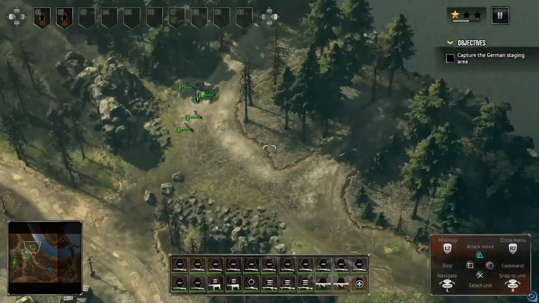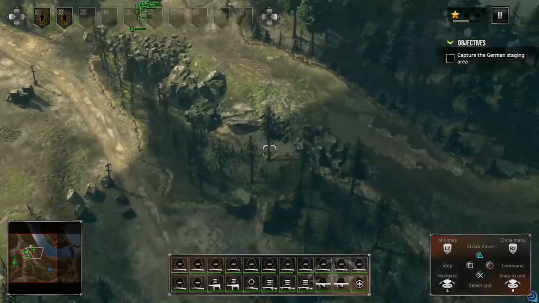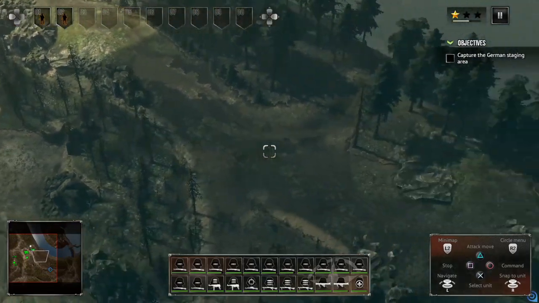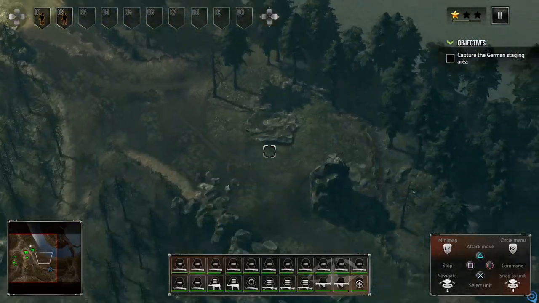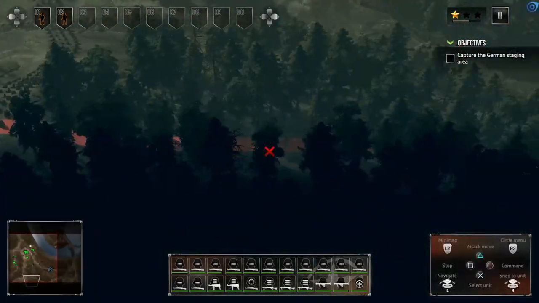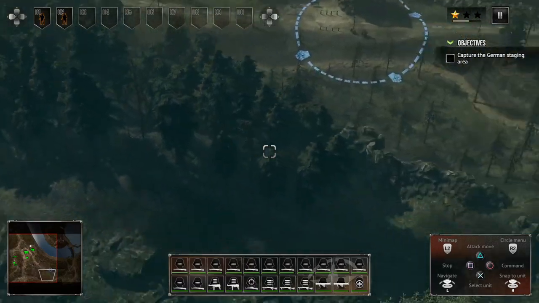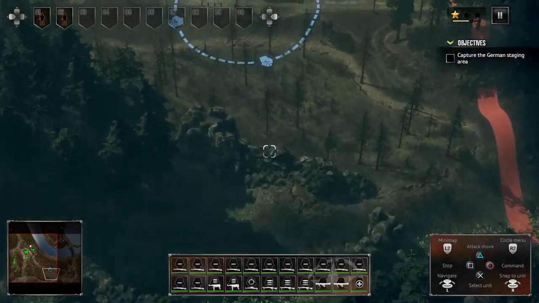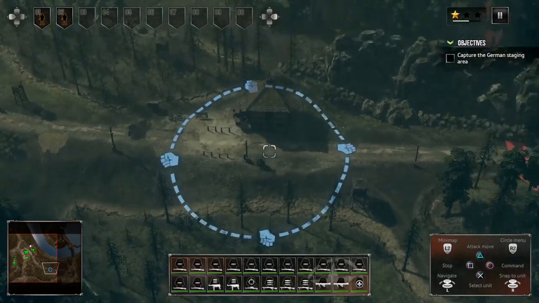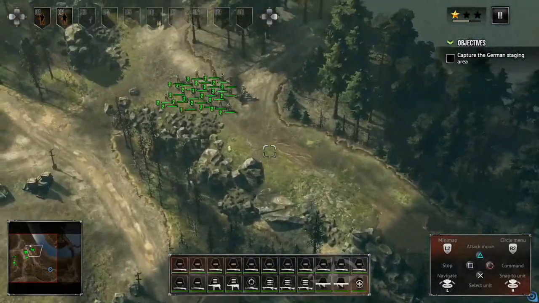Infantry moving. Now, we got a little bit of an issue here. We got a lot of stuff we need to clear out, and we need to try to not take massive casualties doing it. I think there's a gun here that needs to be cleared. And I think there's a gun hidden over here. I also believe there are some guns on this hill. Artillery pieces we need to take out. There's some really heavily armored tanks. So we got a lot of work ahead of us here.